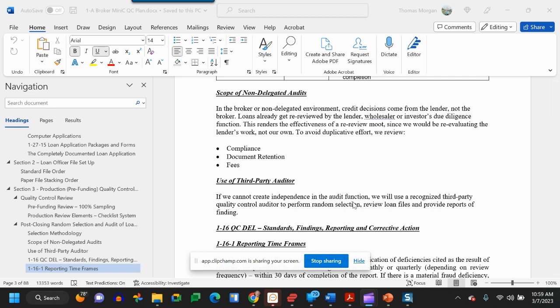Absolutely. Use a third-party review firm, but make sure that we wire fence the scope of the non-delegated audits to not include the re-underwriting of the loan file credit exhibits, such as credit reports, income and asset documentation, appraisals, etc. That is outside the scope of our review.